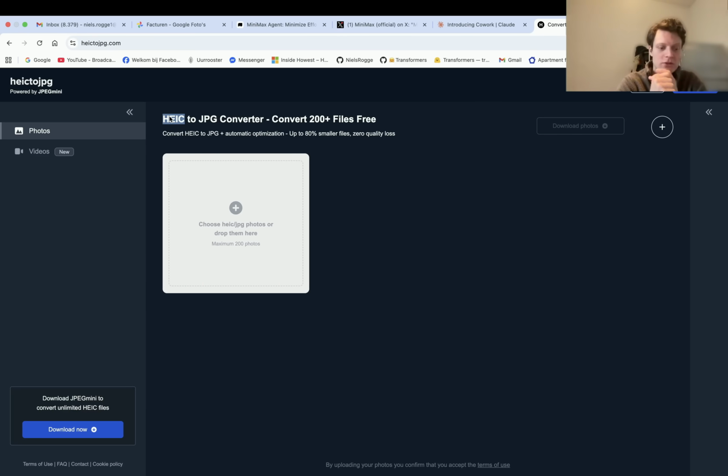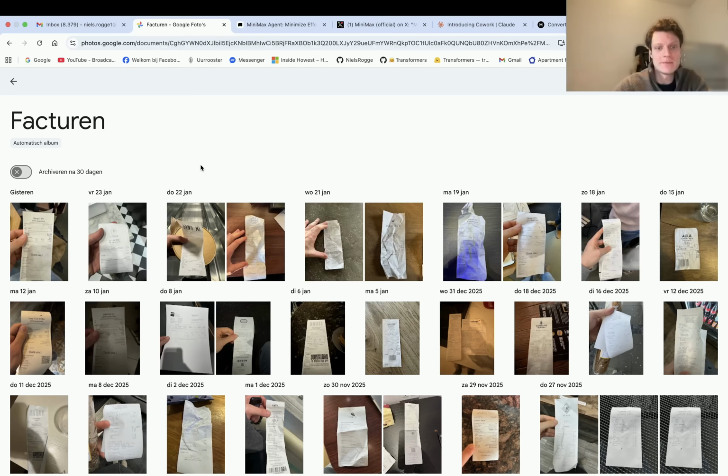If you take a picture on an iPhone, it's in this very specific Apple format called HEIC, and most accounting tools don't support it, so I need to manually convert them to JPEG. And then I also need to extract some information from them, like the amount or the date. So I was curious to see whether this MiniMax Agent is able to do that for me.